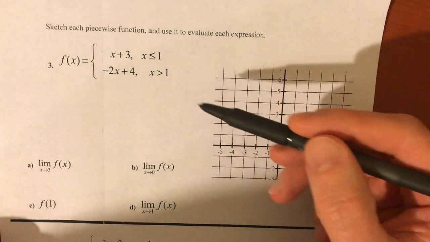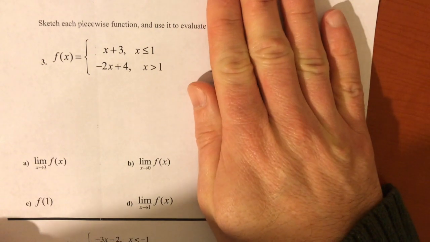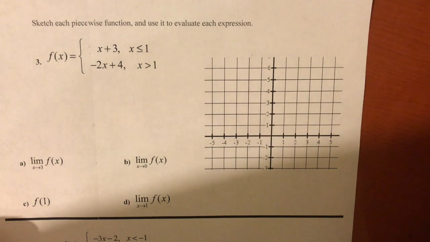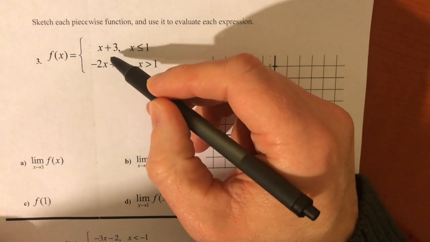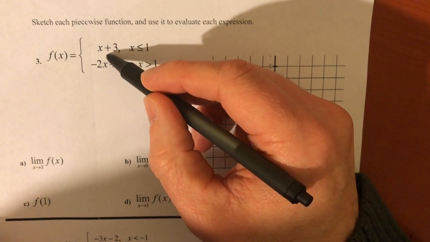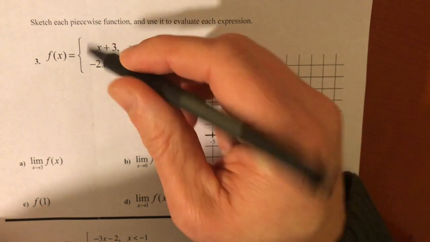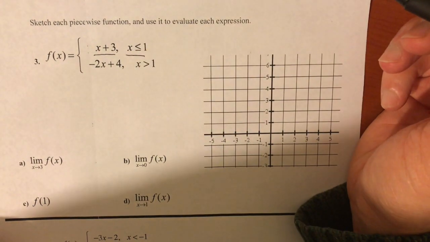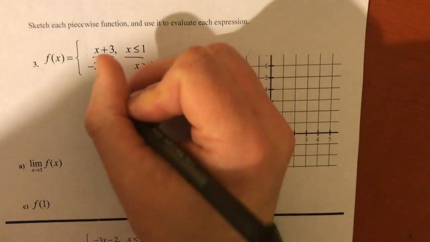Now on the back side here, we are talking about two piecewise function examples, and I'm expecting you to sketch your own graph to answer the limits. In the future, you might not even need the graph if you really know what's happening, but let's take a look to cement that visualization. Remember, a piecewise function has two or more pieces, but you only use those equations for certain x values. So this is saying you're graphing x plus 3, but only for x values that are less than or equal to 1.